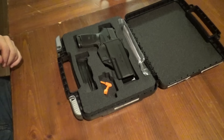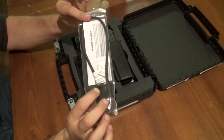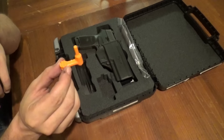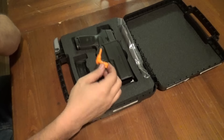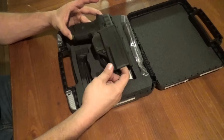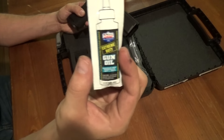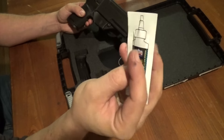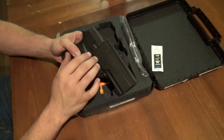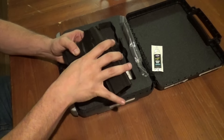This is the accessories the pistol will come with. You've got your obligatory lock, good in case you've got some kids around the house and no safe. It does come with a chamber flag that is semi-useful in case you find yourself on a Safety Sally range. Got an extra magazine, a semi-useful paddle holster, and a sample pack of Lucas Extreme Duty Gun Oil, which I believe is what was in there from the factory — a tacky kind of oil on the outside and a milky white lube on the inside.